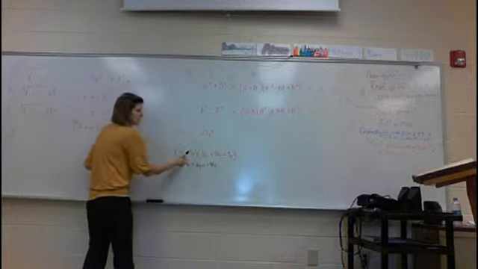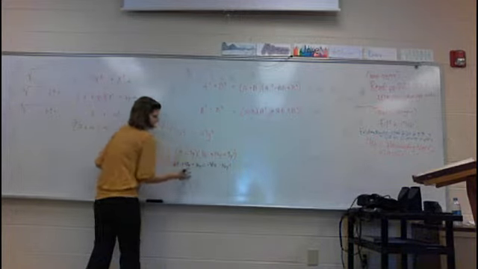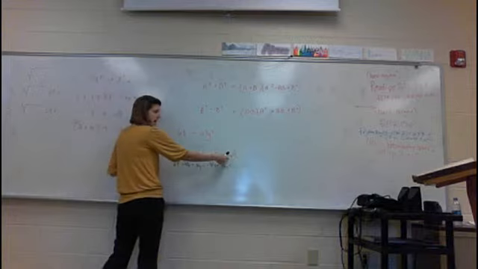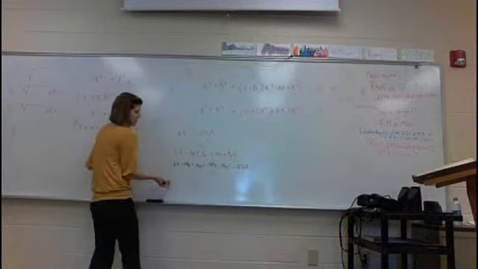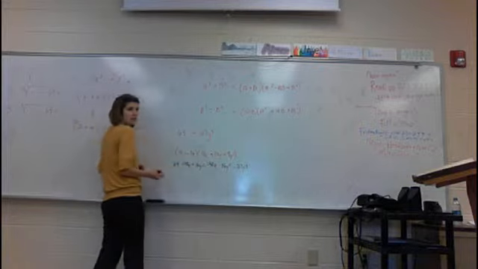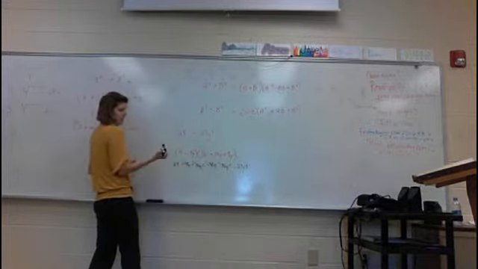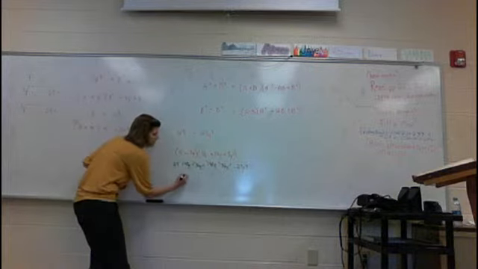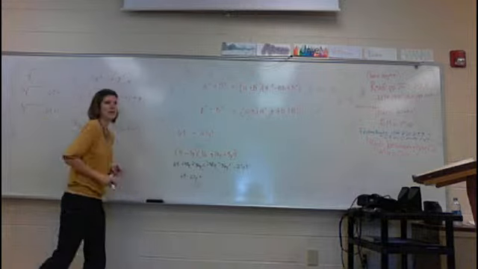Negative 3y times the 12y gives you negative 36, y to the second. Negative 3y times the 9y to the second gives you the minus 27, y to the third. The 48y and the negative 48y cancel. The 36y to the second and the negative 36y to the second cancel. So all that's left is the 64. See, that will always happen.